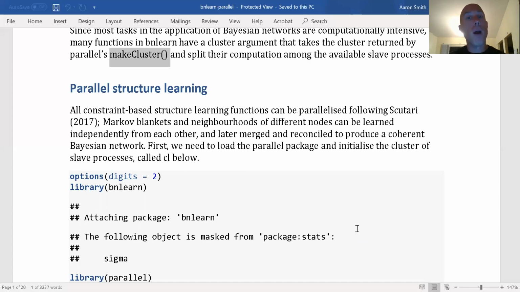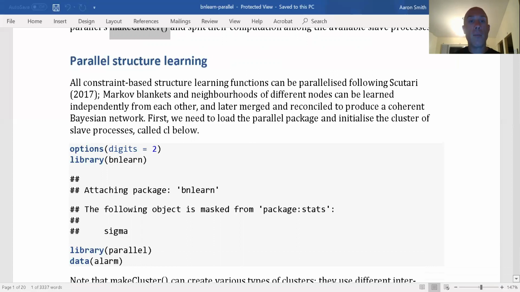If we need previous computations for the current computations to achieve our goal, then parallel programming gets a lot more difficult and may not be possible. If we attempt to use it, it may not speed things up and may slow them down. But because of the structure of Bayesian networks with the separate conditional independence tests, this is a good fit for parallel programming. So let's start looking at some code.